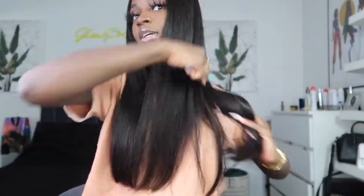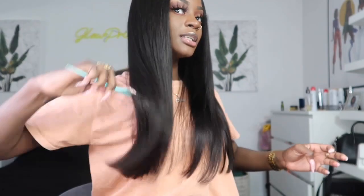Let me back up so you guys could see. Look at this, so cute. Let me come through it, see how silky this is. Ooh, yes. Honestly, I really love them for straight hair because their hair textures are always super silky, really soft, the best quality, honestly. And I never get any flyaways. That's one thing that I also really love about their wigs, especially the straight ones. It doesn't really get flyaways, it just lays out. That's just how bomb, soft, and silky this wig is, period.